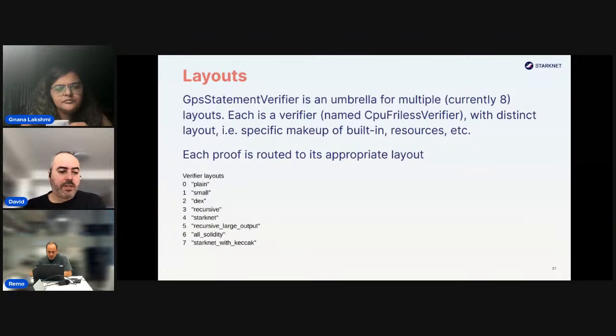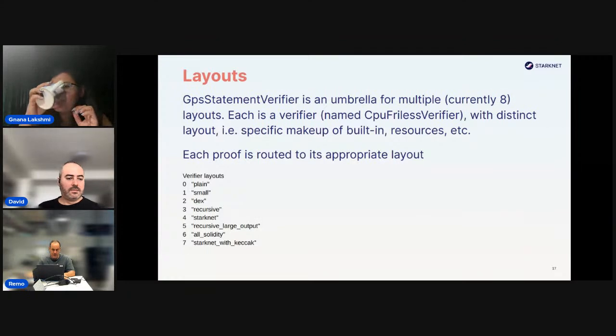The way I think about layout, and maybe you can let me know if that's an appropriate analogy, I think of a circuit board, and the bigger the layout, the more circuits I have for a special purpose, but it's the most expensive to run. Is that a valid analogy? Yes, yes. Well, you have a trade-off because in a layout you have a budget of how many built-ins of each particular type you can have. You can have so many range checks and so many keccak checks and so many bitwise and whatnot. And if you exceed that, you cannot make the proof, or you need to pay more Cairo steps, and it gets way bigger, etc.